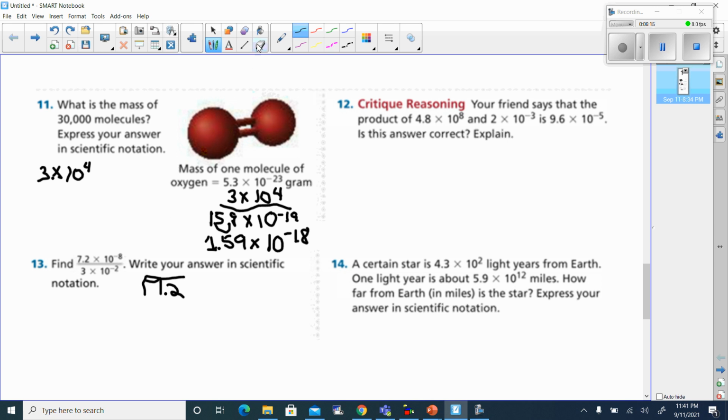We write this out, we see that we got 7.2, and we're dividing this by 3. Let me put that in a place that we can work a little better. 7.2 divided by 3. Three goes into 7 2 times, leaving us 1.2. And 3 goes into 12 4 times. Our decimal comes up. And so that's 2.4 now.